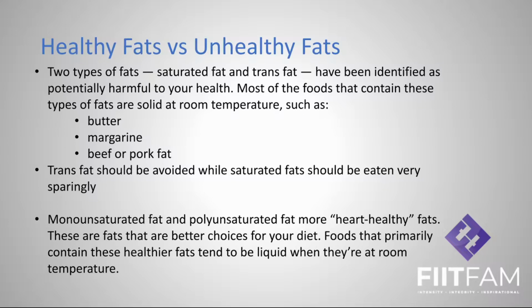Two types of fat, saturated fat and trans fat, have been identified as potentially harmful to your health. Most of the foods that contain these types of fat are solid at room temperature, such as butter, margarine, beef or pork fat. Trans fat should be avoided, whilst saturated fat should be eaten very sparingly.